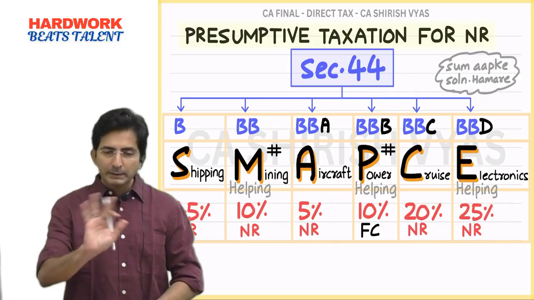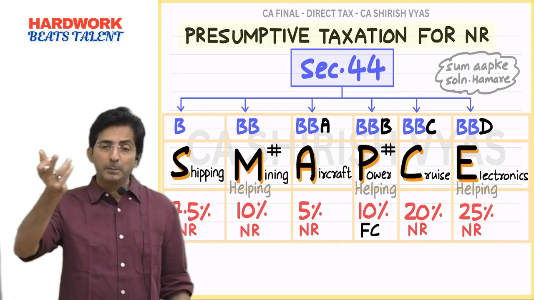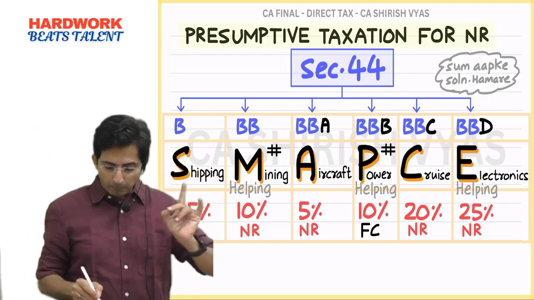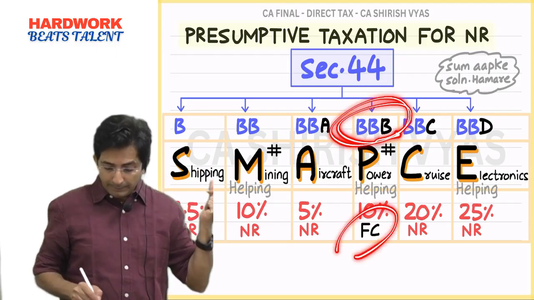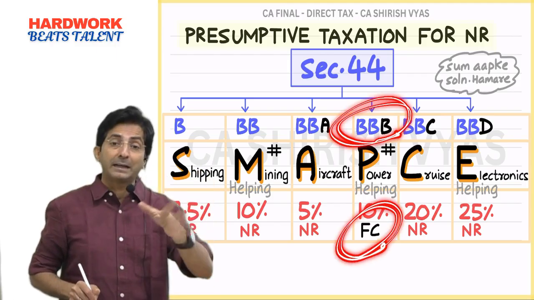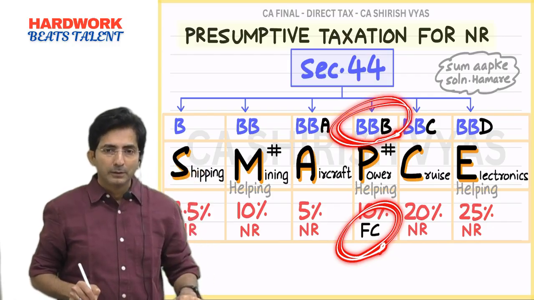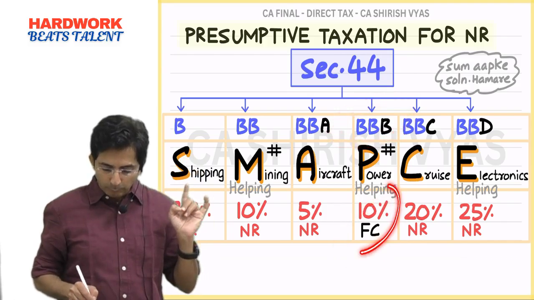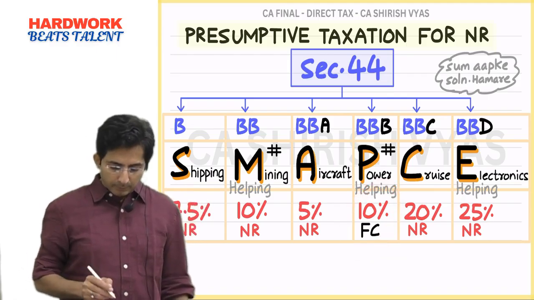So actually there is no logic, but for a student it should be noted because the ICAI paper setters have fun in testing these points. They will purposely create section 44BBB and it will not be a foreign company, it will be some partnership firm or a sole proprietorship concern to test you. So they are not eligible for this section. For this only foreign company is eligible.